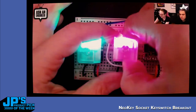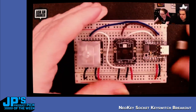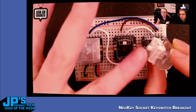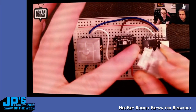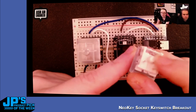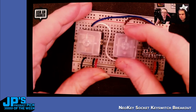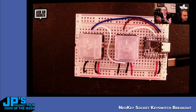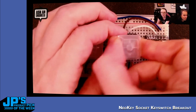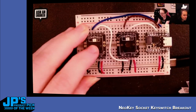And I'm just going to remove them to show you that the key itself plugs into the socket. So this is the key, and it's got these two connectors, and when this key is pressed, those connect together. And then there's the mounting post, to keep it mechanically stable, so you can plug it in, and it's pretty stable. I would say, look, you want to have it glued or taped or something to keep it from coming apart, because you can pull it off. And here's another one, so you have two of them connected together.